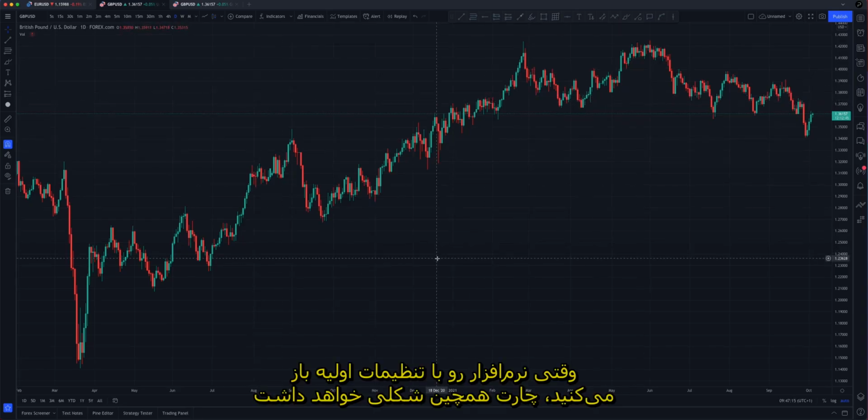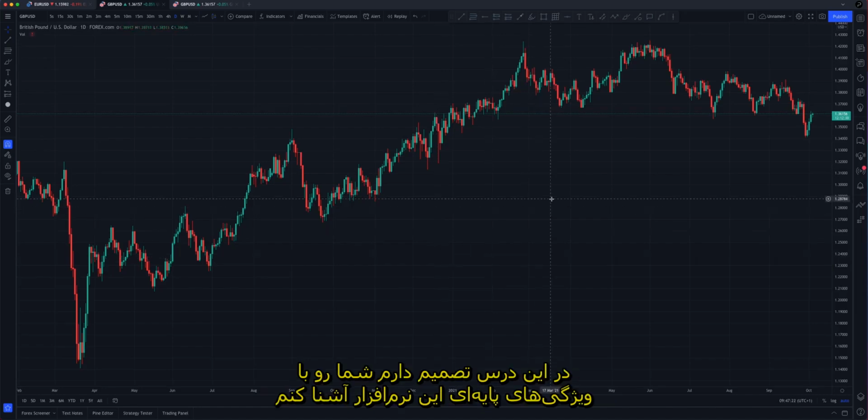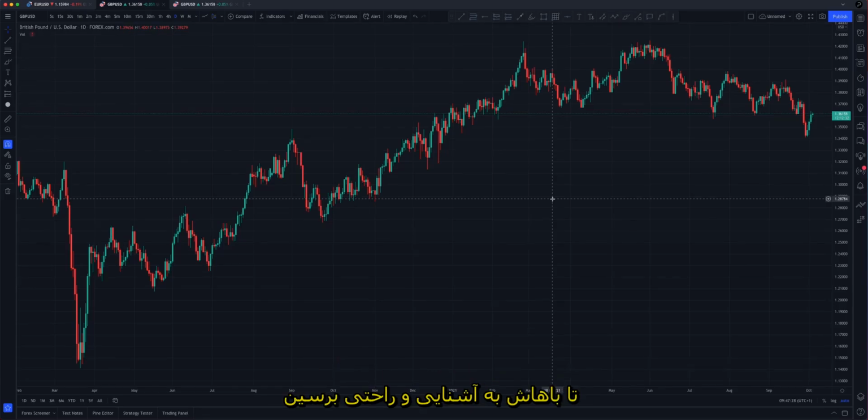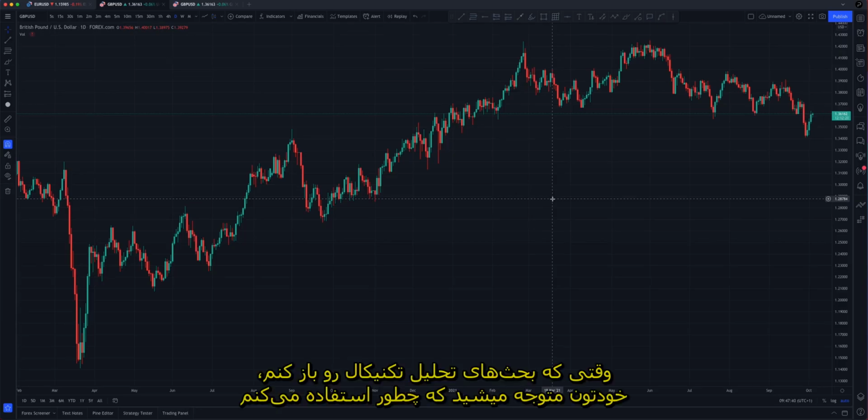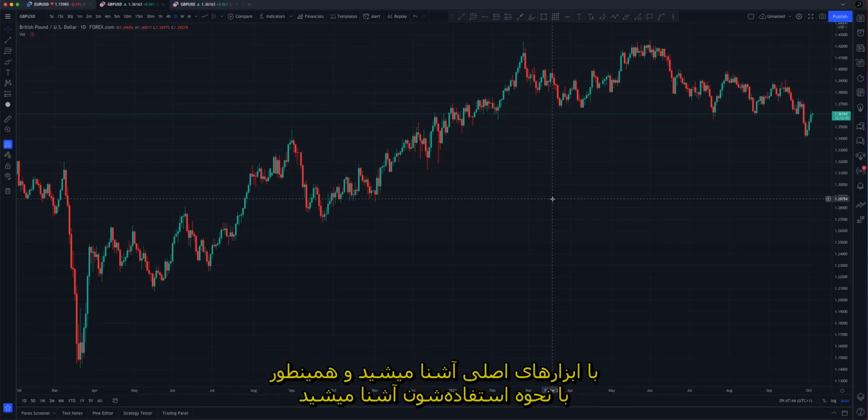Now, your charts may look something like this when you first get them, in that default setting when they pop up for you. What I'm going to do in this lesson, my goal, is just to talk you through the very basic features to help you familiarize yourself with it. I'm not going to go across every single feature that we use and how we use it, as you will pick that up as you go along. It's very self-intuitive, the software. As you go through the technical analysis lessons, you'll pick up how I use it and the main tools that we will focus on.